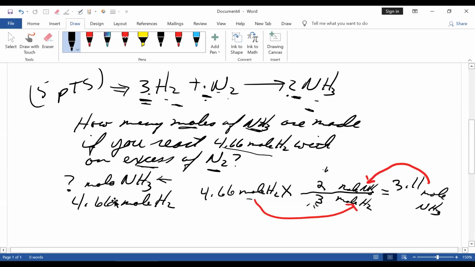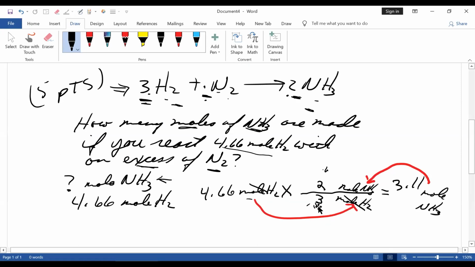Therefore, for this problem, this is what we have. We start with moles of hydrogen using unit analysis. What answer do we want? Unit-wise, this. Whatever we're trying to get to goes on top of the ratio. Whatever we're trying to get rid of goes underneath, because anything divided by itself is 1. This cancels out. We're left with the right units.